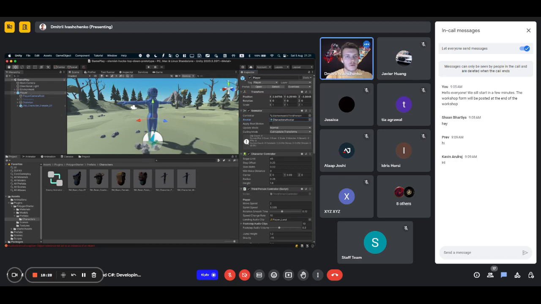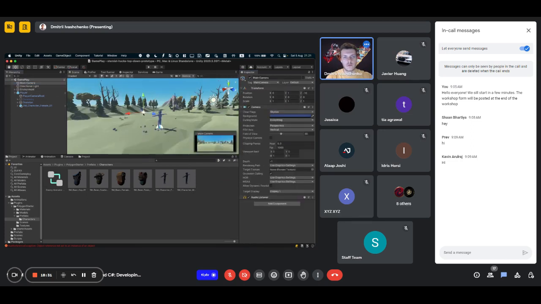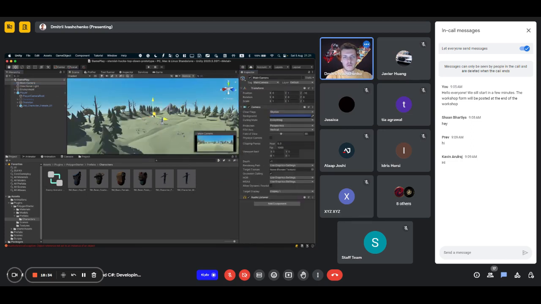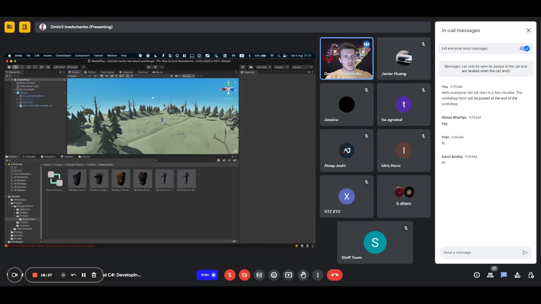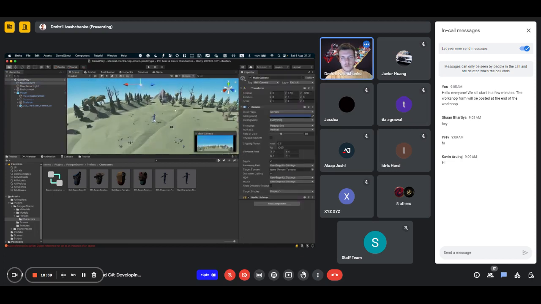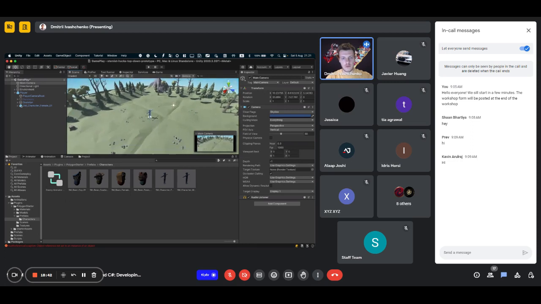And also we can reposition, we can move our camera, and I want camera look like this. Save the scene, and now we can check the result. I started our client, and I can use my keyboard to walking, running, and jumping. Yeah, because it was prepared with a standard asset. Great.